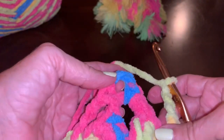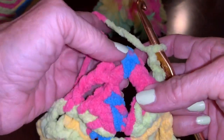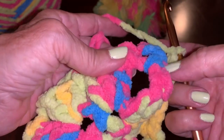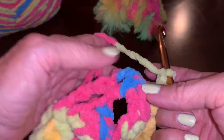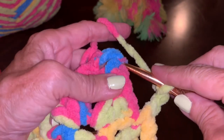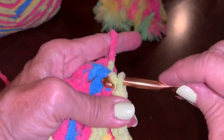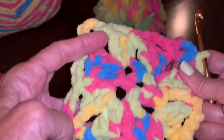We're back to our first corner of that round, and we're just going to connect it at the top of the single crochet. So I'm going to go right in here. That's not my chain 1, it's the top of my single crochet. Grab my yarn, pull it through, and pull it through again. So now we finished round 3.